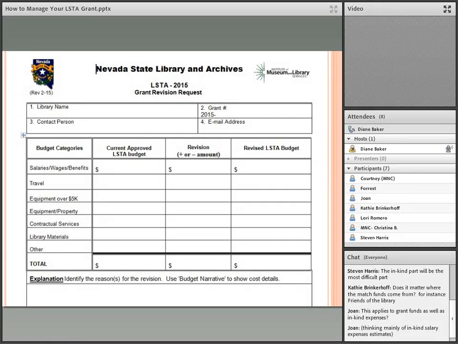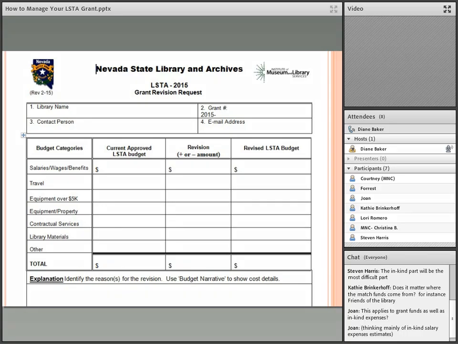You'll see below there is a place for explanation. It goes further than what you see here. There's also a second page, which is just like the budget narrative, where you would be able to put in expenses, if there were changes, things you want to add to it, or maybe you're changing a major category. A piece of equipment that you'd identified specifically in the application is no longer available and you're buying a different one for a different price, and that's what's triggered it.